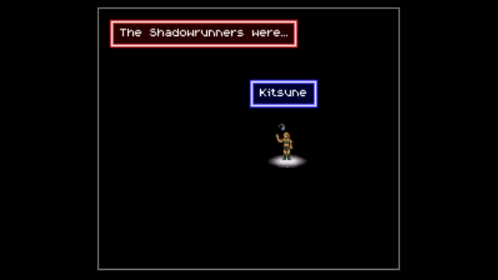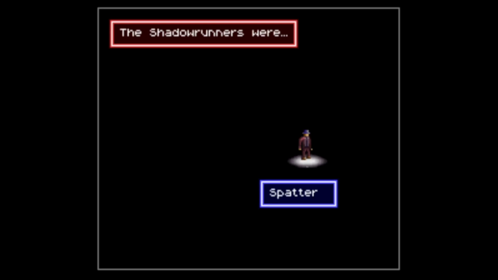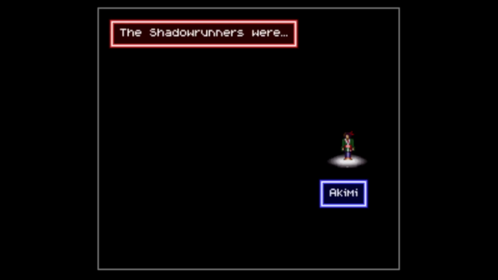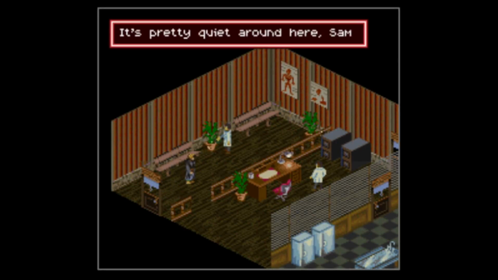Norbert thought about hiring you, but I guess I didn't. Kitsune, hello. Yeah, you were in our party a lot. Spatter didn't hire you. Yeah, I mean, I like your icon. Steel Fight. Remember seeing you, but yeah, nope. And Kimmy, you were okay for being the ultimate person to join in.